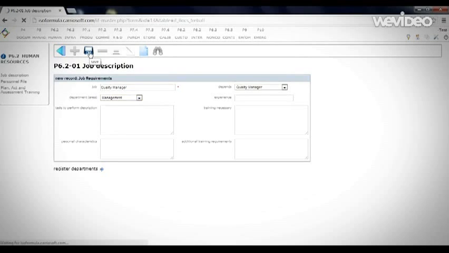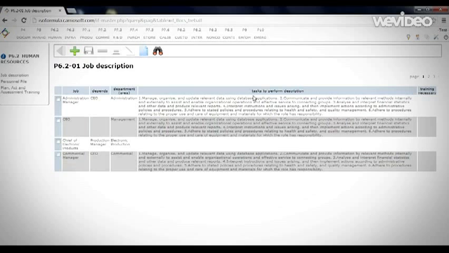Now save this data. In this way, we obtain the list of jobs.